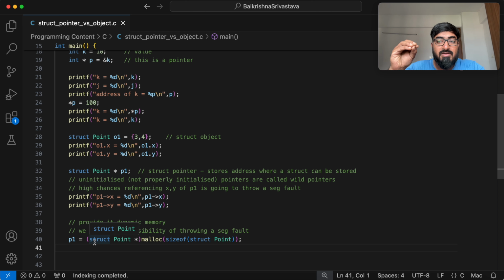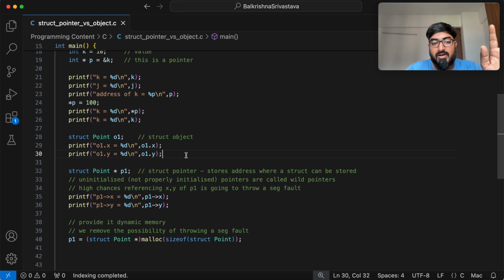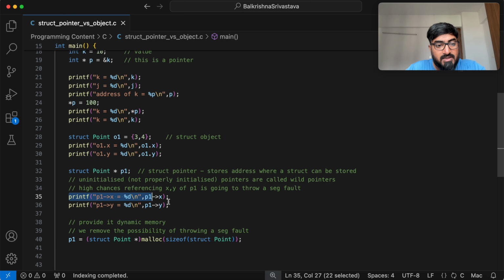X and y will be garbage values, but will be some struct, just as in this case when we had this uninitialized. It was a struct with its x and y components. We just did not know what values were inside. You can set the values inside o1.x and o1.y. But we knew it is a struct, with its x and y components. Initializing this in this way, now at least we are sure that it is pointing to a struct. If you print this, it is not gonna crash.